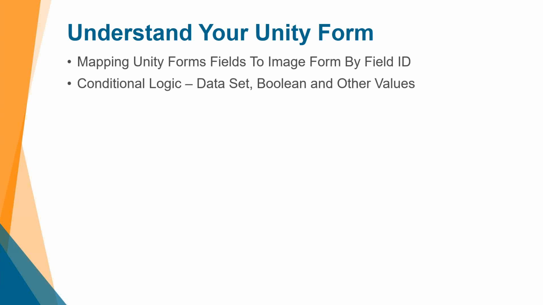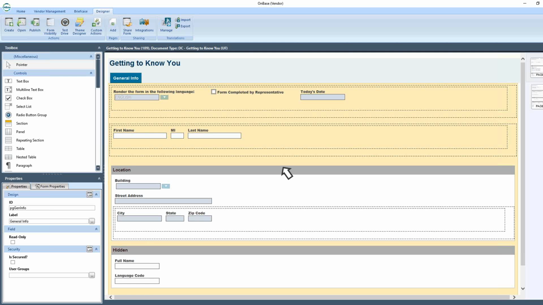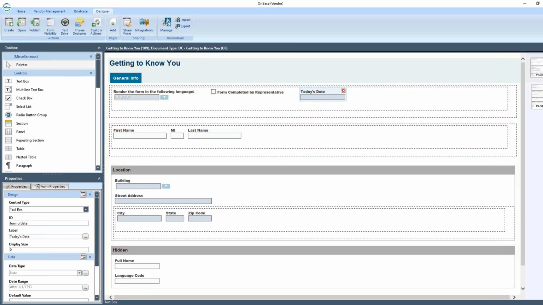When I hit the drop down for those radio buttons for my favorite season and click on summer, that's actually going to be stored, in my case, as all caps, SUMMER. And capitalization is important to understand as we go along here. Just showing you an example of what I'm talking about, today's date being a good example. In the lower left-hand corner, in my properties, the ID for today's date is actually form UF date. You need to understand that logic, because we're going to see all of those IDs when we're configuring our Unity form in just a few moments.